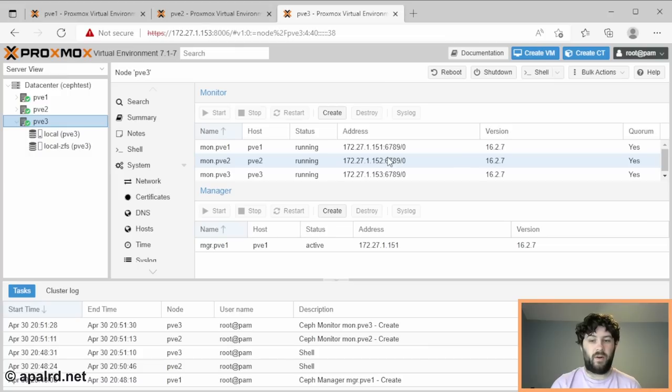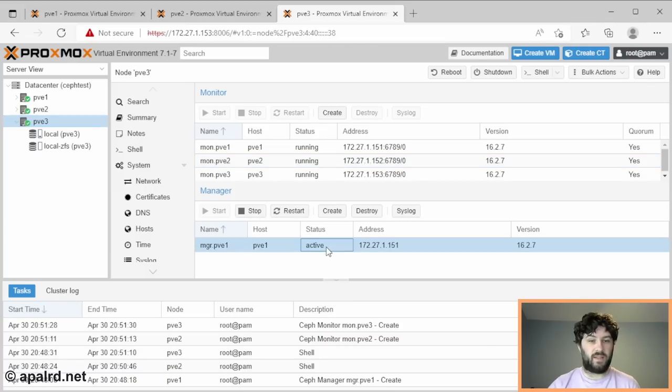The Ceph monitor is separate from Proxmox's cluster system. So once you cluster with Proxmox, the Ceph cluster is essentially running on the same hardware, but it's its own cluster with its own cluster management, its own synchronization. And the monitors are how Ceph deals with synchronization, and they will deal with themselves on their own. You don't have to worry about quorum or anything like that, as long as you have at least three monitors.